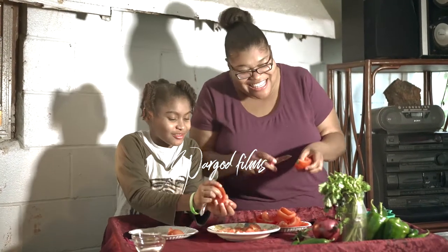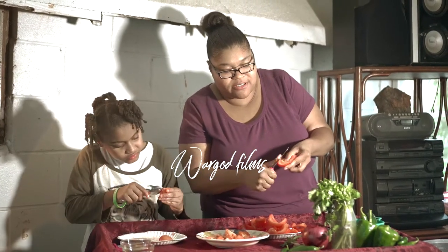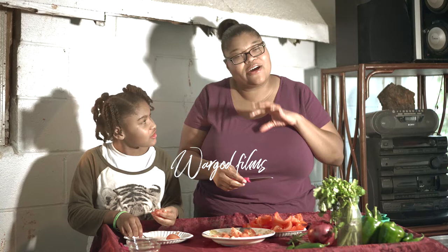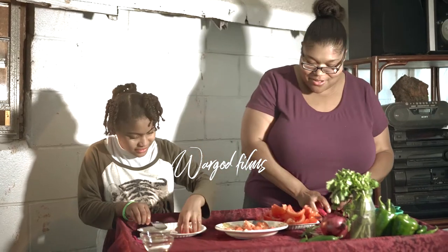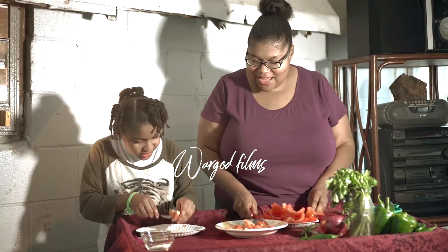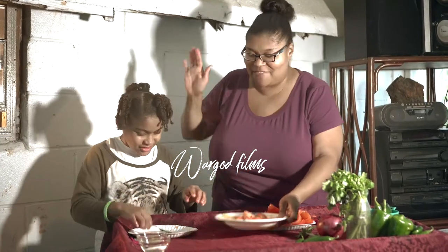Okay. And then if you have the stem left up there, the spoon can scoop that out. But just make sure that you be careful if you're not used to working with the knife. You need to take time with working with the knife. You don't have to move fast. Just go the pace that works best for you, okay? This one was really easy. That one was really easy. Cool. Good job. She's almost done. That's the last one. Yay! Good job. High five.